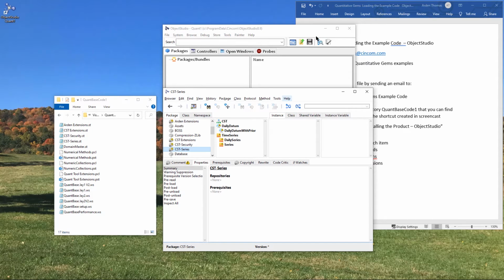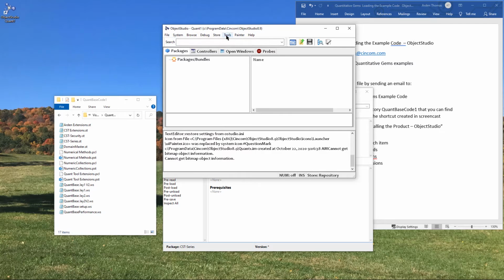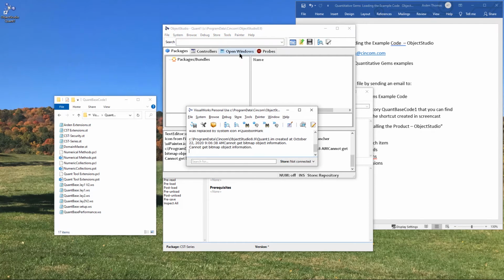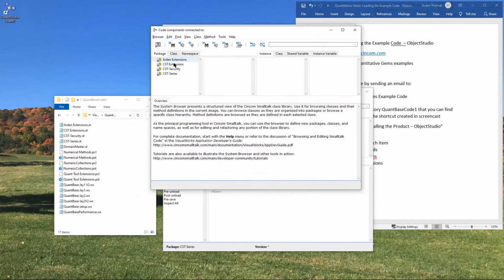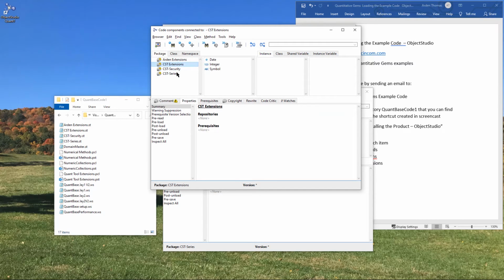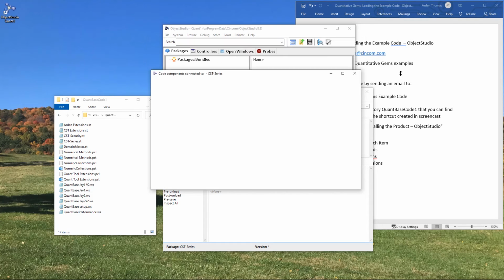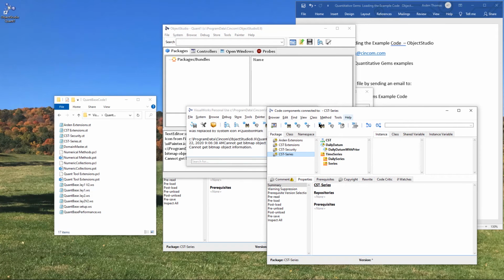Another tip: one of the things we loaded is something that also works in VisualWorks. We can actually open a VisualWorks launcher. I installed this right here. If we hover, it says Browse QuantWork. If we click on that, bring my browser back, it basically has just the work that we want to work with right here. So it's a subset browser with just the quantitative example code work. Next time we'll look at using this code and running the examples.